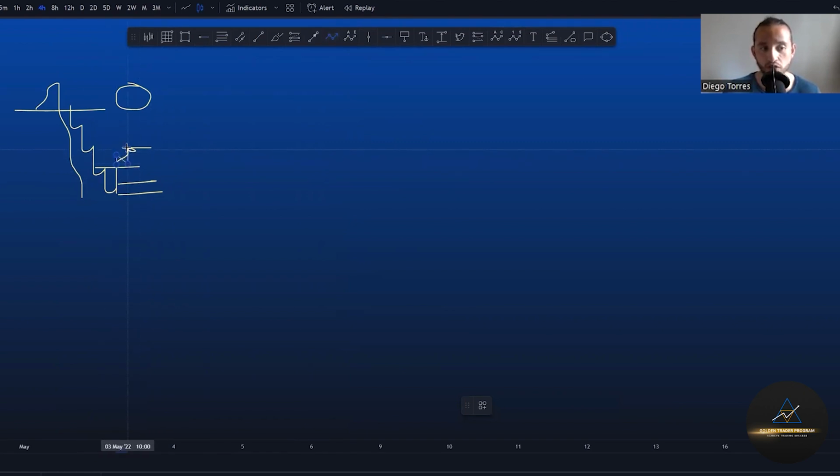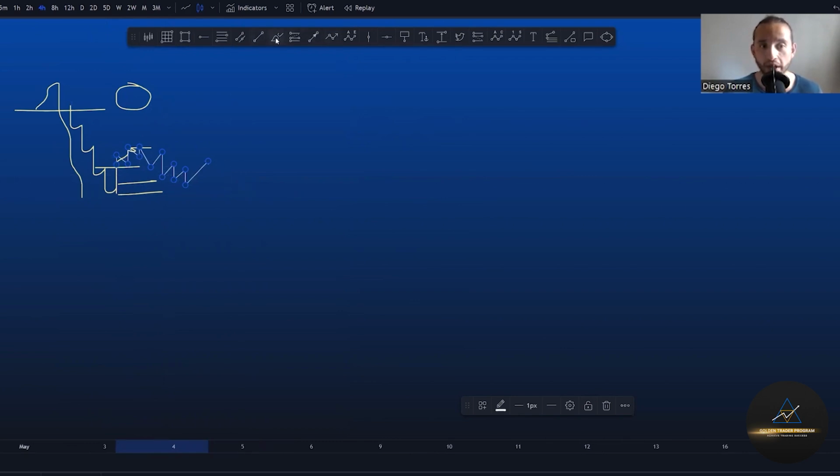Obviously, the 15-minute would look something like this. It then breaks structure, and once it breaks structure there'll be a retest of the previous area. Then we could be selling the market on the 15-minute time frame towards the point of interest where we're expecting price to reverse from. So we can look for sells on the 15-minute time frame. Then we can look for buys, since the banker block here to the left would have triggered us in.